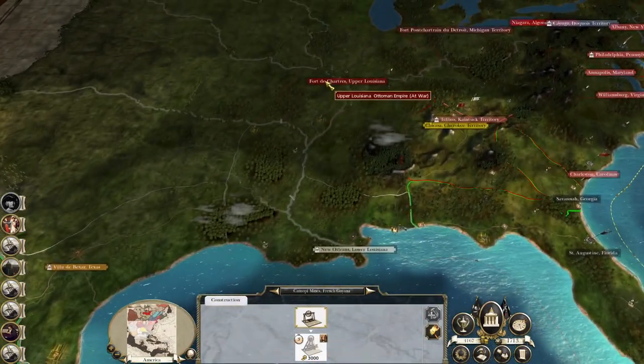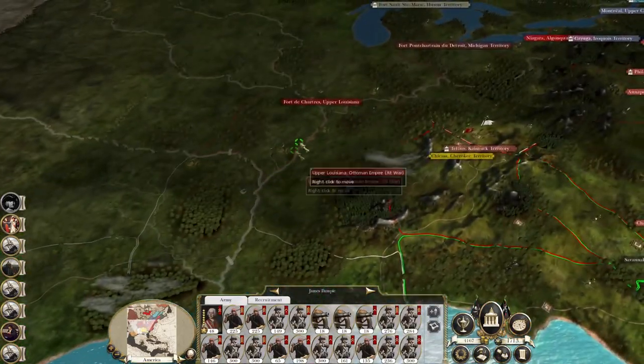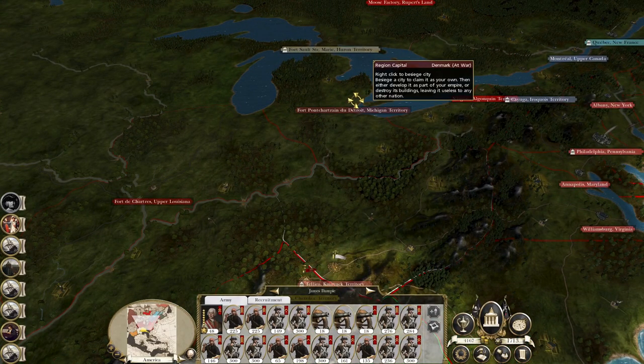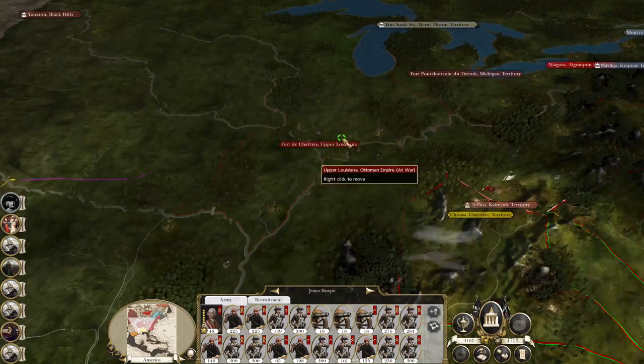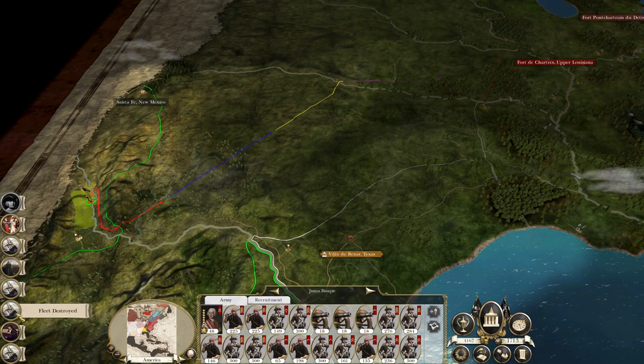Ottomans own Upper Louisiana. Damn! You now have an attack vector. Hit Upper Louisiana. Push on up to... Okay, right. James Dampy. About face. Go attack Fort de Chartres, Upper Louisiana.